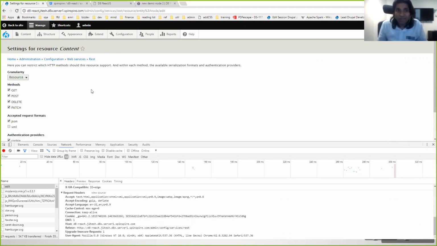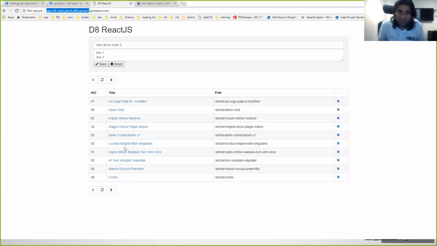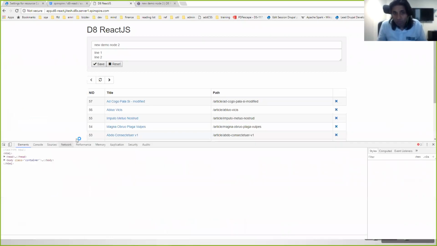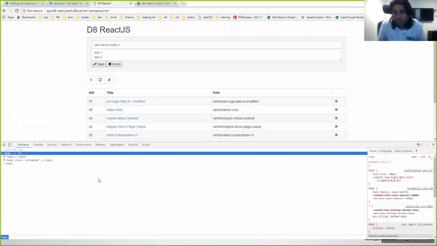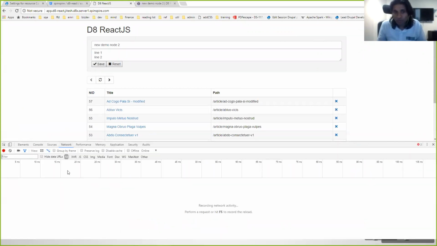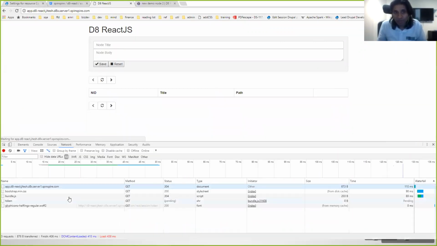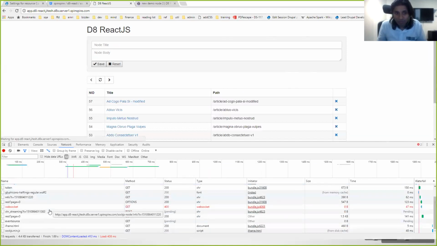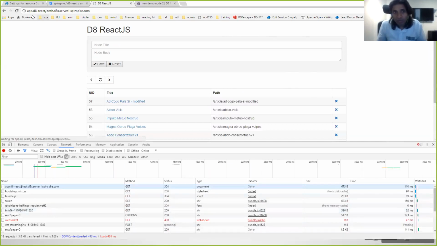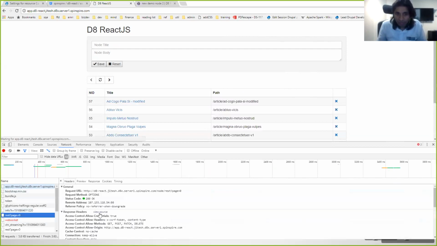Now, if this cookie could somehow be shared with ReactJS, which is exactly what we are doing, then the ReactJS application is effectively running as administrator as far as Drupal is concerned. If I reload, and if you look at the requests, remember the HTML assets are coming from app.Drupal, while the actual RESTful services are being rendered by Drupal itself.